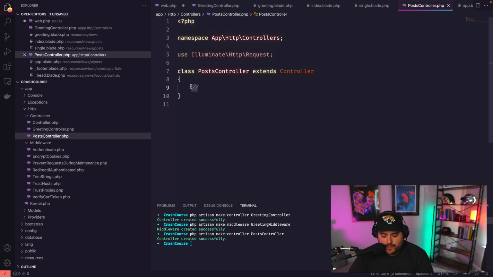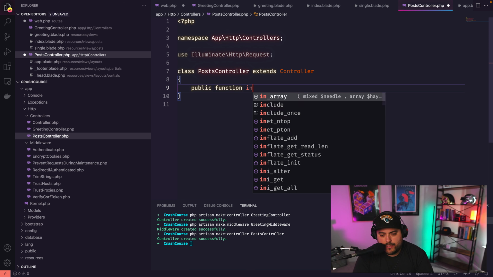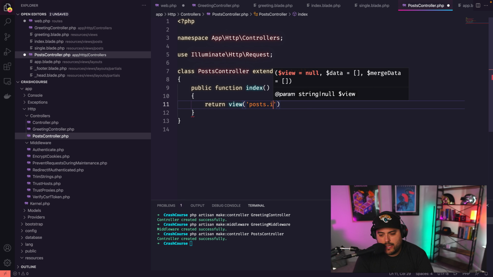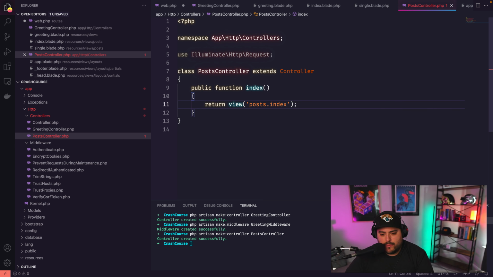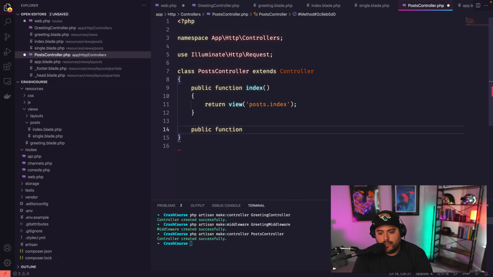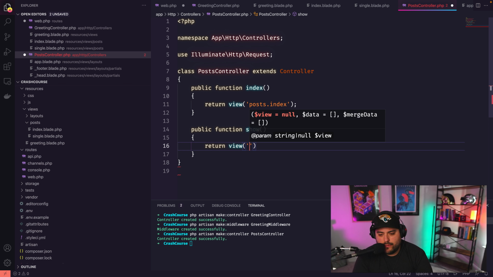So let's create public function index, return view posts.index, right? I think that's what it was. Yeah, posts.index. And then we need one to show a single blog post. So public function, let's call this show by convention, return view posts. did I call it? Oh, single. Yep.